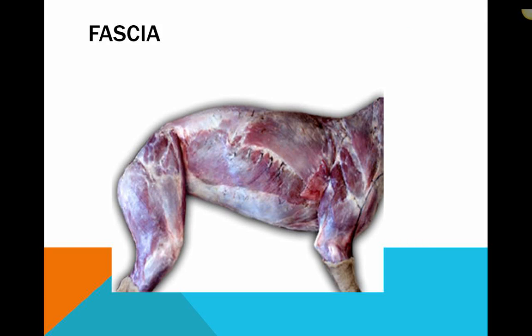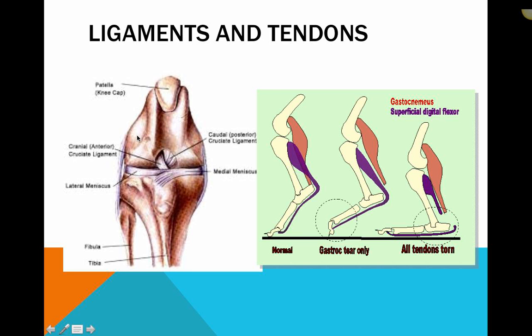And then we have fascia, which is a smooth, thin layer of connective tissue that is over all the muscles in the body. So when you have a chicken breast in front of you, and you pinch the chicken breast, you can pull up a really thin membrane. That's the fascia. And on here you have thinner and thicker layers of fascia throughout this musculature. And then we have ligaments and tendons. It's really important to note that tendons attach the muscle to the bone and ligaments attach bone to bone.